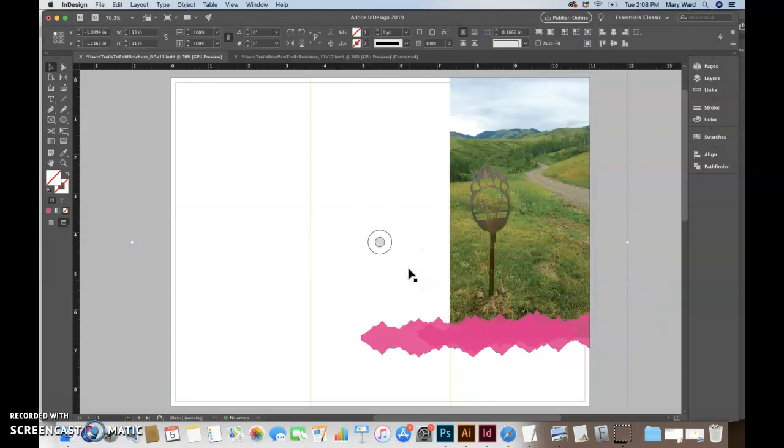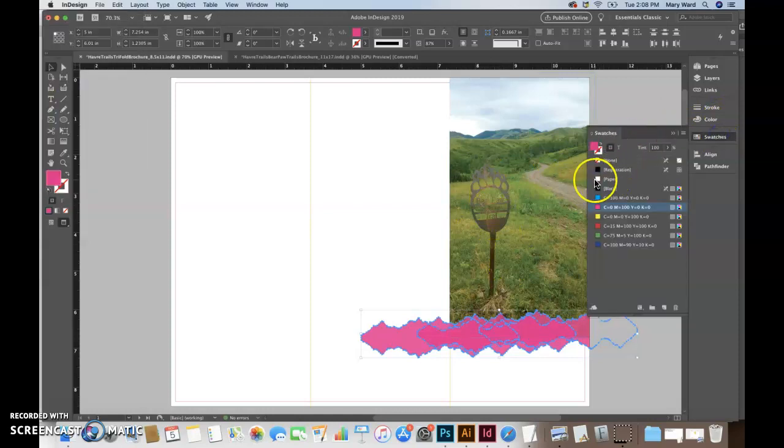I don't have this locked down, so Command L to lock things. I need to lock down this template so I'm not selecting it when I'm trying to select other things. I'm just going to click and drag to get all of these selected, and then if I push Shift and click on the thing I don't want selected, it'll deselect that one thing. I was picking up my image with everything and I didn't want it, so I pushed Shift and clicked on it to deselect that image so I can have these isolated.